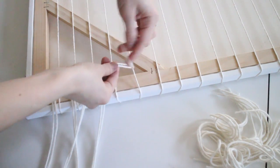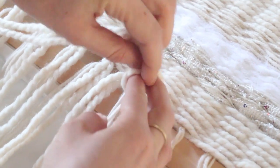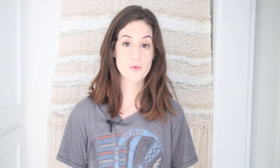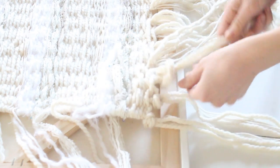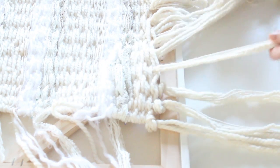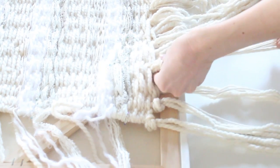To make the little tassels on the bottom of my tapestry, I took a piece of yarn, folded it in half, and on each individual piece I was leaving I would take one and tie it in a little knot. Once I had everything done, I lifted up my canvas and cut the string off the back — that was a scary part because I didn't know if it was going to fall apart or stay together. It ended up staying together pretty well, and then to secure the bottom I tied the string together in a knot.